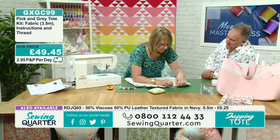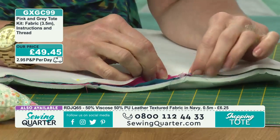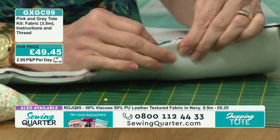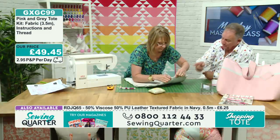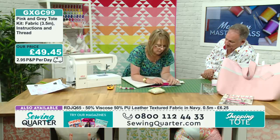And it goes through your machine all right? Yeah, no problem. Again, it's just trying to line up where your stripes are. Yeah, oh yes, of course. Because if you did it like this, you wouldn't need to worry, because you've only got that stripe to match up, haven't you? Where you've made your life more difficult by doing the whole quilted section.